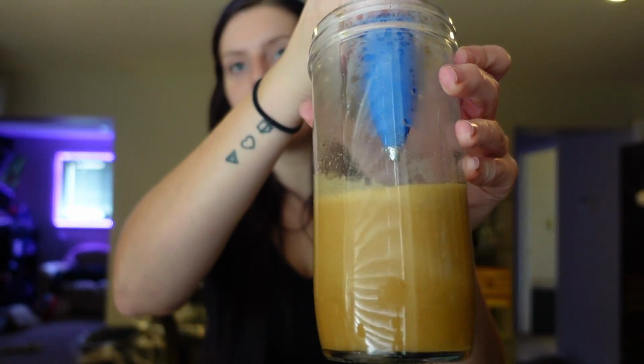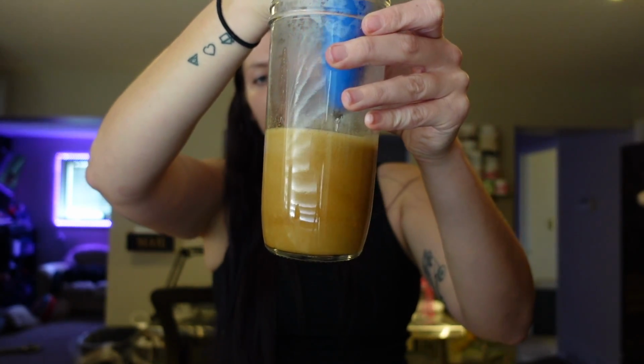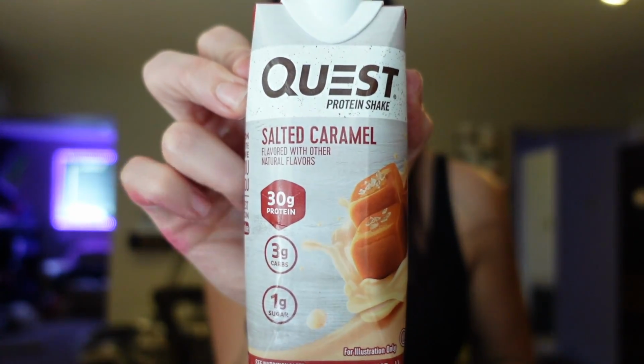So what I have here is 1 Nespresso pod. Then I put in a scoop of Bloom Vanilla Collagen, and sometimes I kind of like to froth it a little bit longer. It gets a little bit more of a foamy consistency, and I just like that. So this right here is 0 points so far, 0 for the collagen, but it has 50 calories and 10 grams of protein.